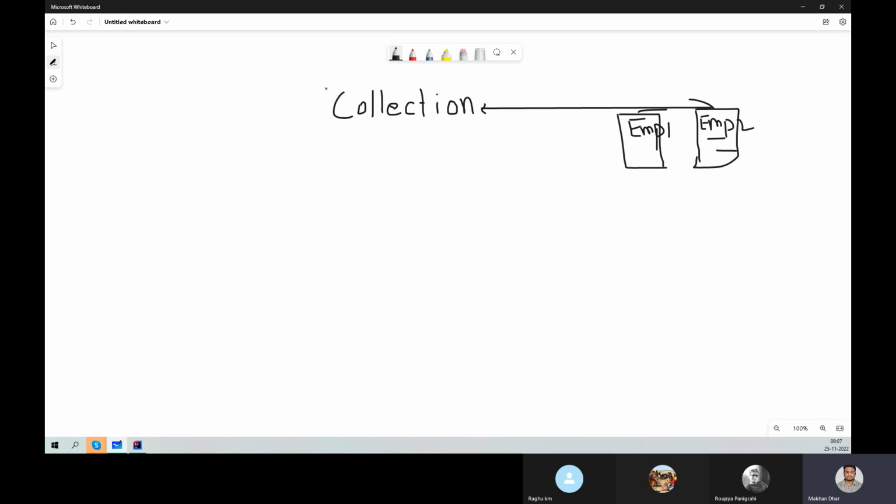Collection is an interface. Let me just quickly draw the diagram.